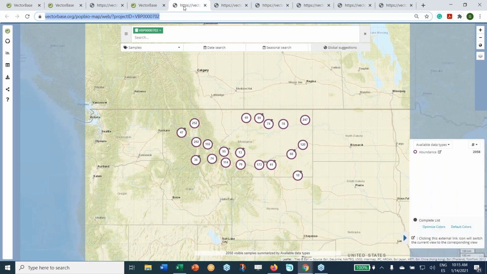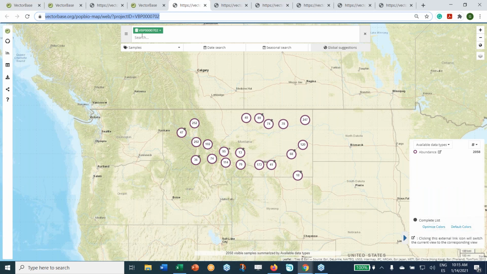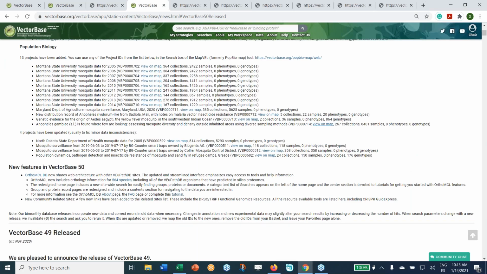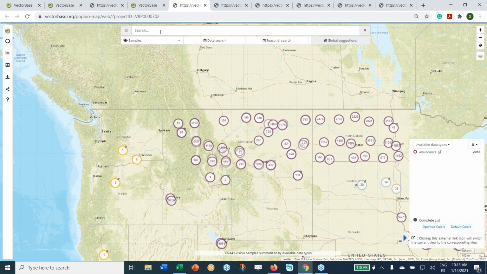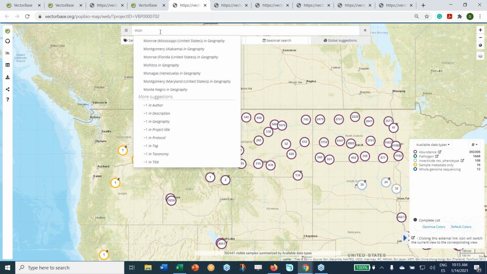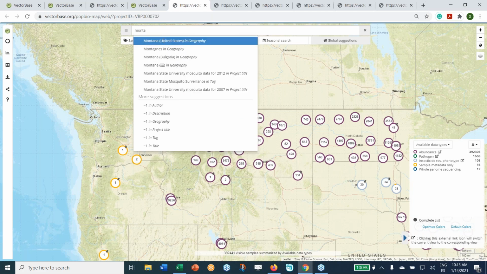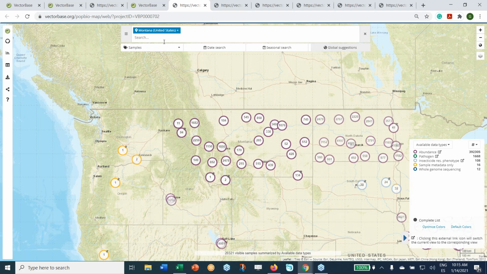So if I go here, you can search these in the search box with a project ID, which people publish in their papers, or you can just type a keyword. You say, I don't want that specific paper, I want, like, the section number from GeneVac. I want all the data from Montana. And that's how you will obtain it.